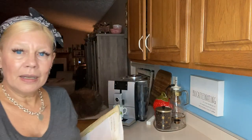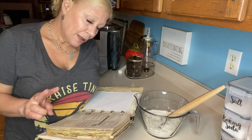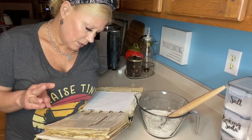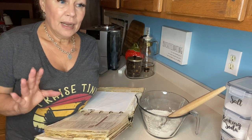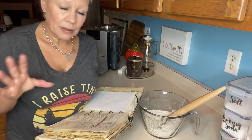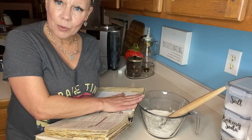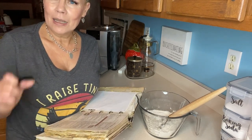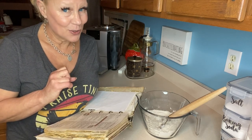So, what do you need? I have things pre-measured. We have two cups of all-purpose flour, two teaspoons of baking powder, a teaspoon of salt. We need six tablespoons of shortening. I do not use vegetable shortening because it's soybean, which I have an allergy to, so we're going to use lard. And three-quarter cup of milk. In this bowl I've placed all my dry ingredients — now let me grab the lard and we'll get on to making some really good Southern-style buttermilk biscuits.